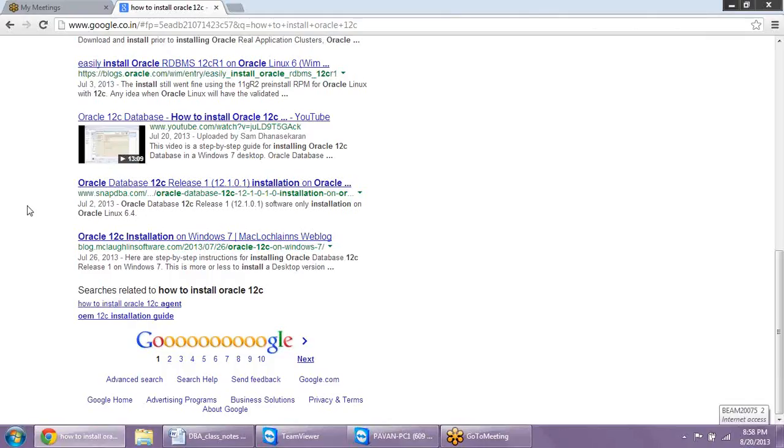So if at all we don't get the expected results on the first page itself, then we will proceed to the next page. But most of the times we will be getting the results on the first page itself, so we don't really require going to the second page.